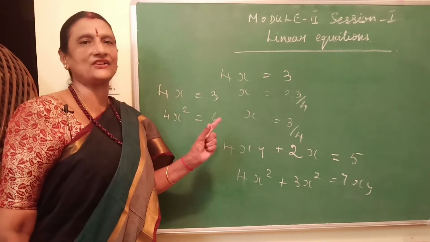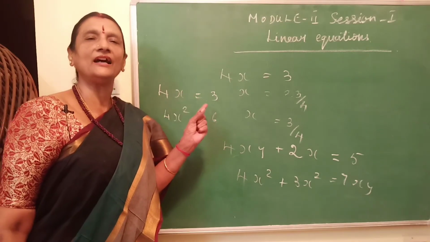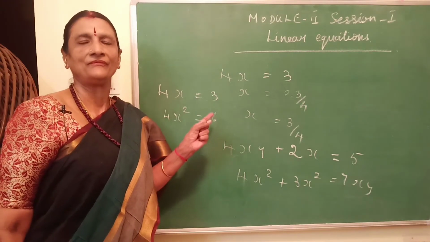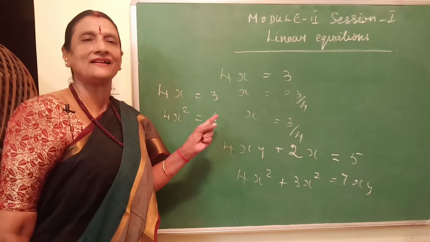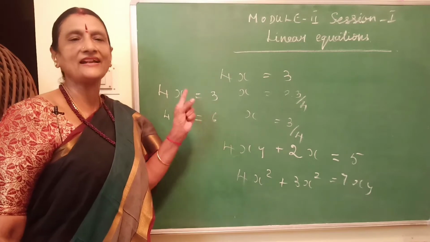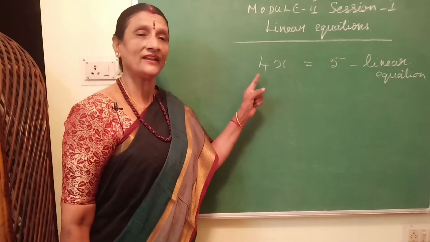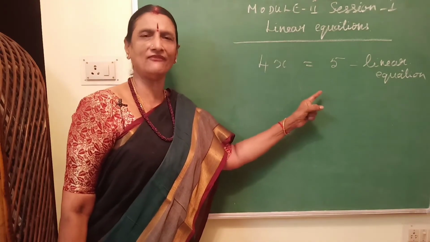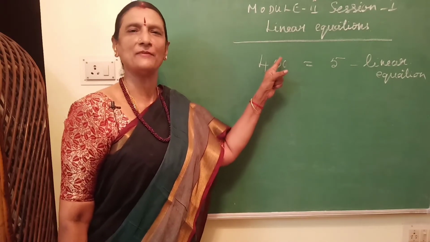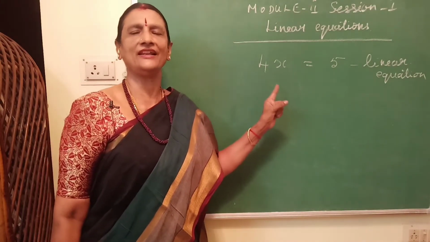So in this particular class, you will be learning about the equations in which the variable has got only one power. Now, in this, our knowledge is going to extend a little further. So that is what we are going to see now. What did I tell you? When you write 4x is equal to 5, always notice the power of the variable. Here the power of the variable is 1. Therefore, it is a linear equation in which the variable has got only one power.